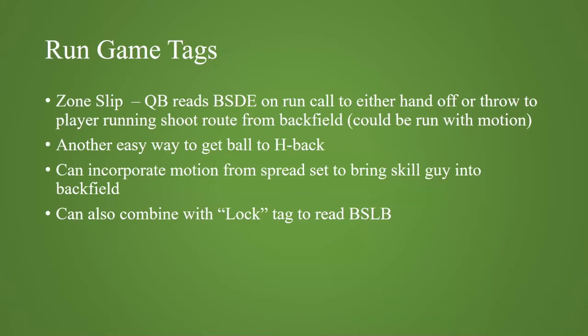So your offensive linemen are just running zone. Nothing changes for them. And you're going to have a player from the backfield running a shoot route or an arrow route or whatever you want to call it. This could be a great way to get the ball to your H-back.